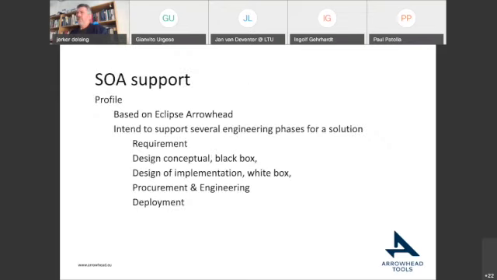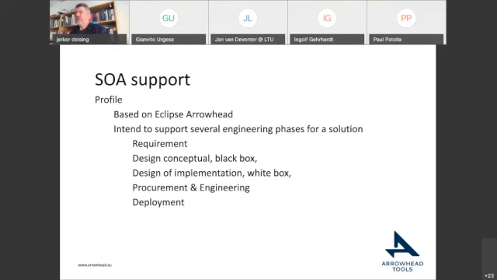How do we support service-oriented architecture in SysML then? There is an old SOAML profile for SysML that came out in 2009, which hasn't been very well adopted in the community.